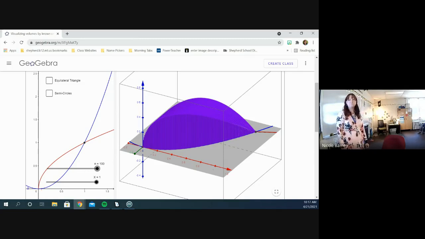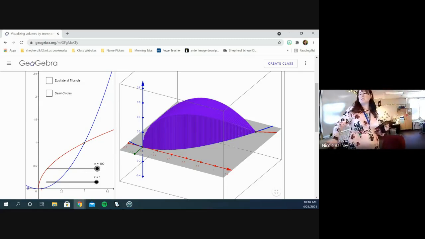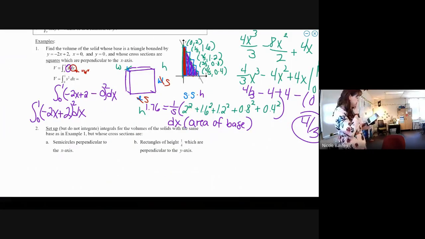So where does the top curve minus bottom curve go when we do this? That would be the side of your square, or the base of your triangle. So you would do that first and then plug in the equation. Yes, so you find the area of the base first and then you do the 3D. Let's look at this next one, because that might answer it. Oh wait, that one doesn't have a top curve minus a bottom curve.